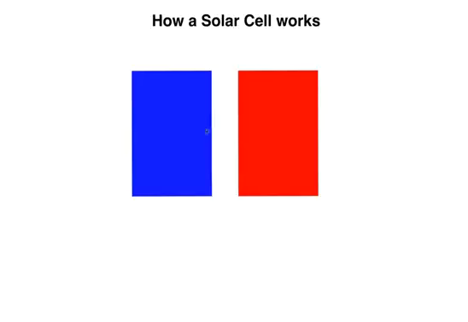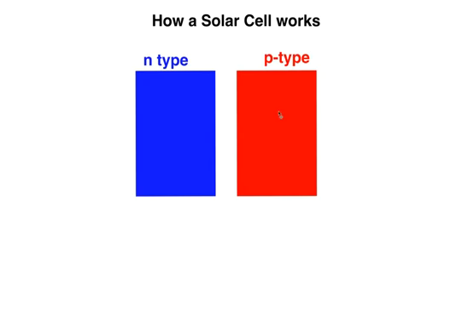In this video, I want to give you a quick overview of how a solar cell works, but also cover a little bit how a diode is actually created. So in this image, you see two little blocks, and they're going to be representing our two doped semiconductors. In this case, we have an N-type semiconductor, and we have a P-type semiconductor.